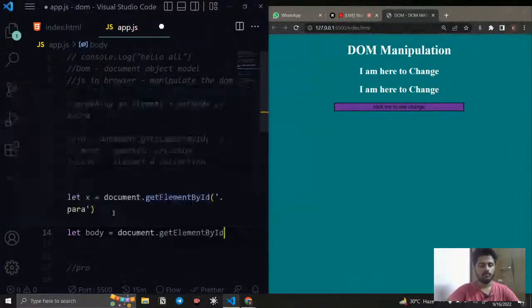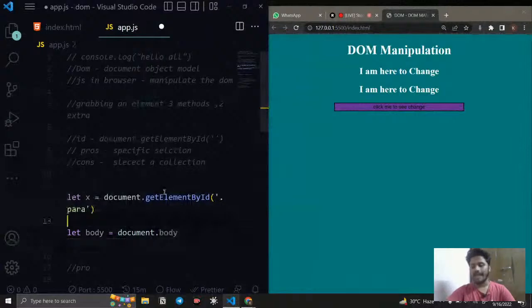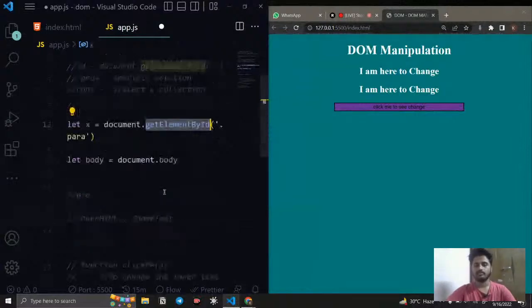For getting the body, that is going to be the root element, so we can call it like this. For getting an element, we need to call the ID, because it is going to be unique.